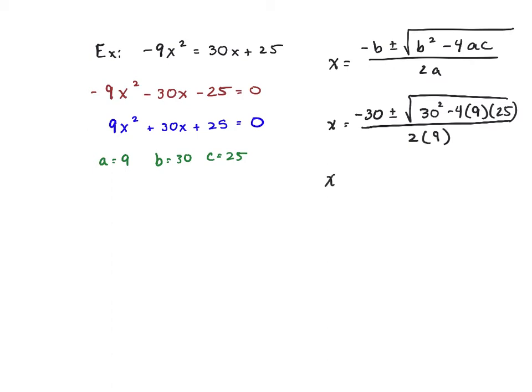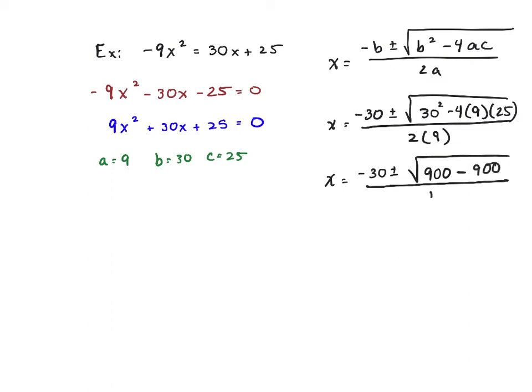So let's work underneath the radical first. Negative 30 plus or minus. I have to do 30 times 30, that's 900. The second part, then I can do this multiplication here. Now, because there's only one minus sign, it's negative 4 times positive numbers here. I know it's going to be a negative answer. So now I don't even have to think about the negative sign. I just have to worry about what is 4 times 9 times 25. You could get your calculator for that, but you can do it in your head pretty easily. Do the 4 times 25 first, that's 100. And 100 times 9 is 900. So it's minus 900.